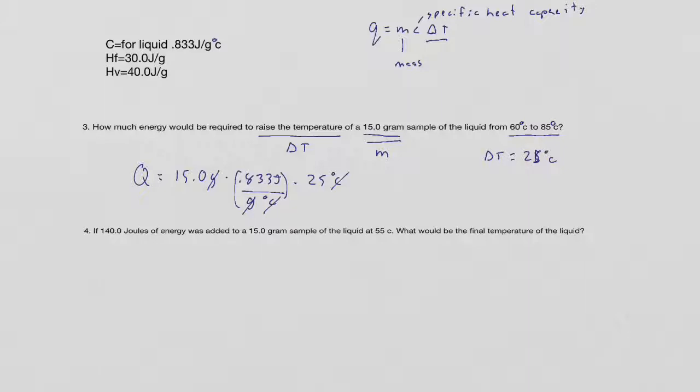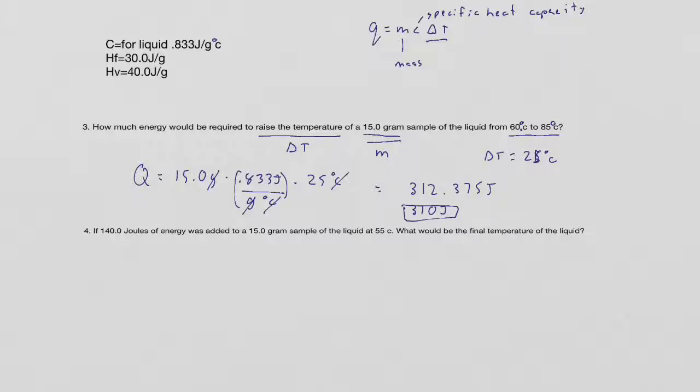And then I'm going to multiply that by 0.833 times 0.833 equals, and I get 312.375 joules. I'm going to round that to the proper sig figs, and I really did a bad job here. I'm going to put a dot here and make this at least 2 sig figs, okay? So we have 2 sig figs in our answer, so we would round this to 310 joules. That would be a good answer, okay?